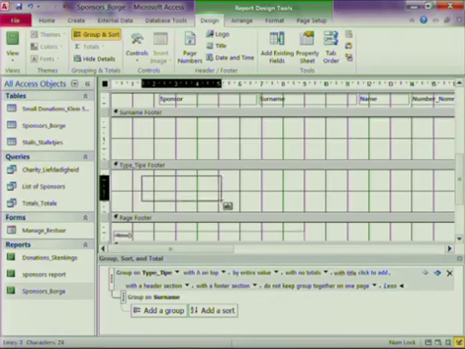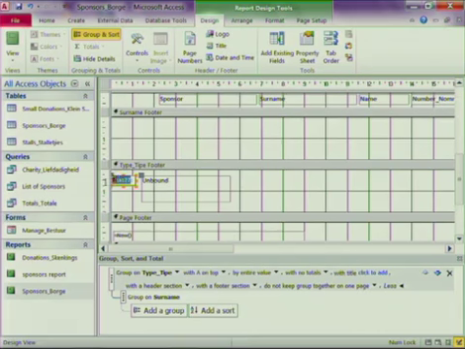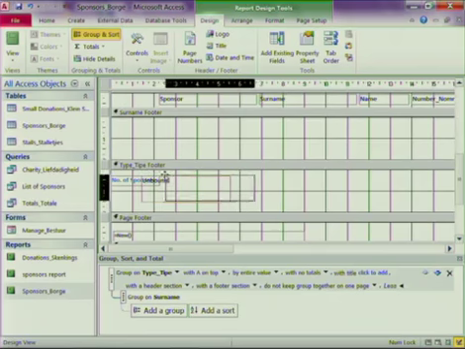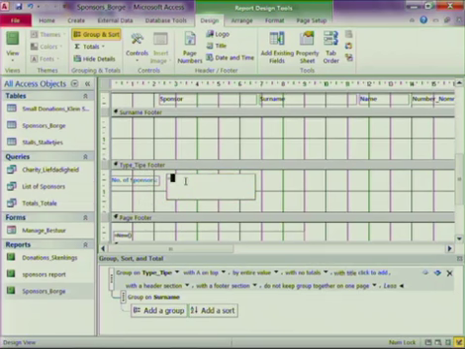I'm now going to drag it out in the type footer, and remember, grade 12s, that it comes up with text and unbound. Now in the text part, that is where you are going to type the label for your function, and in this case I'm going to type in number of sponsors, and in the unbound part is where we are going to type in our function. And we're going to start with the equals again, and this time I am going to use the function count.